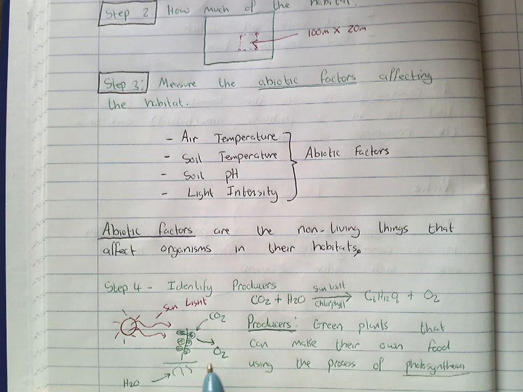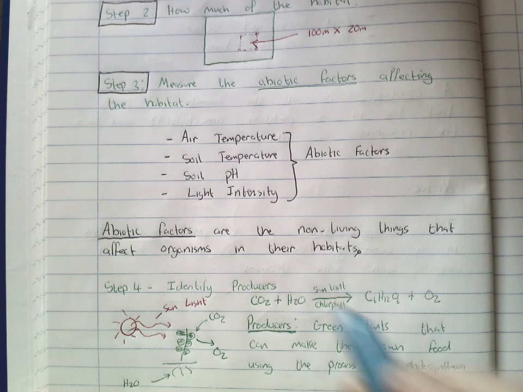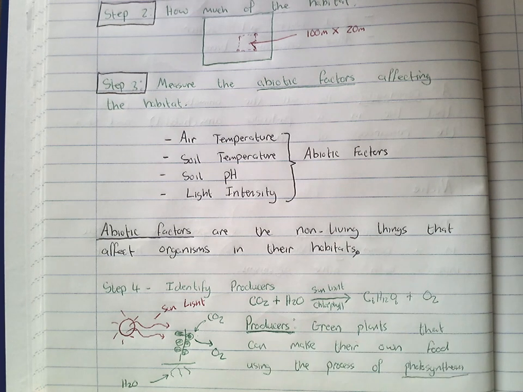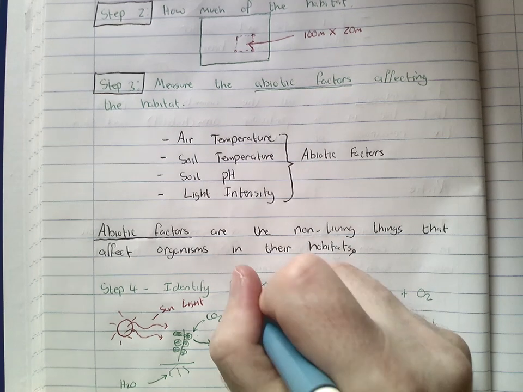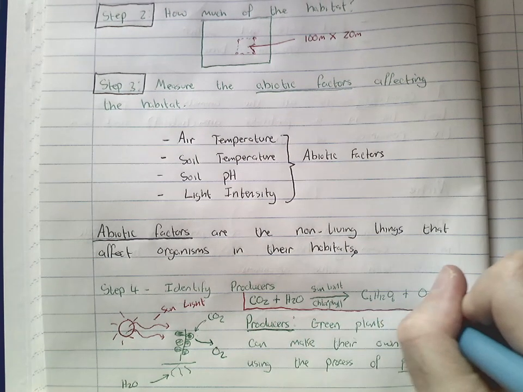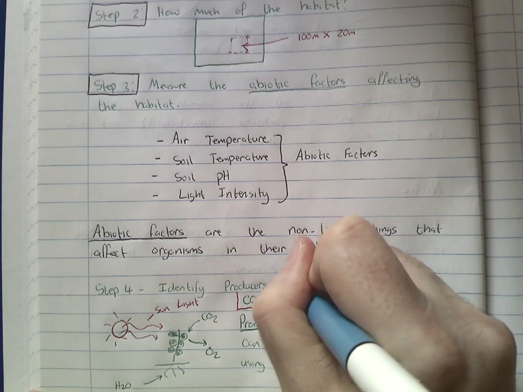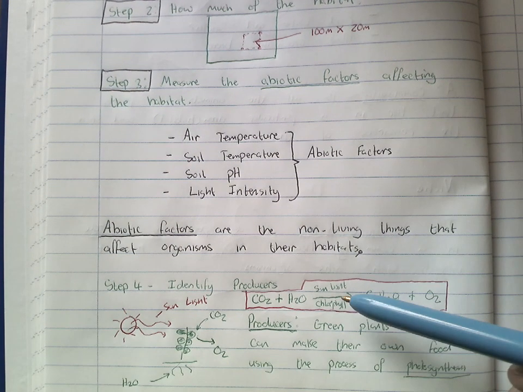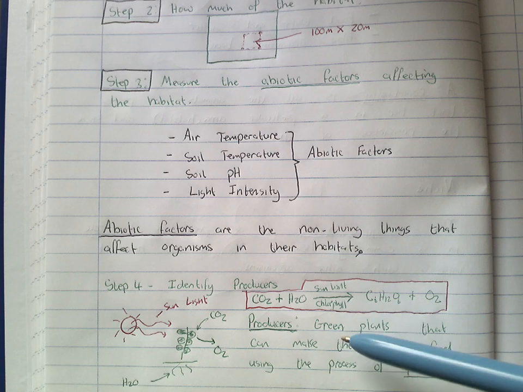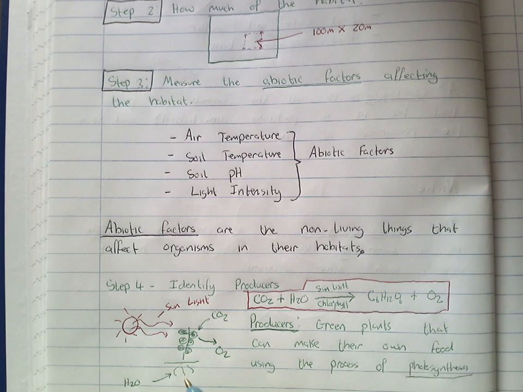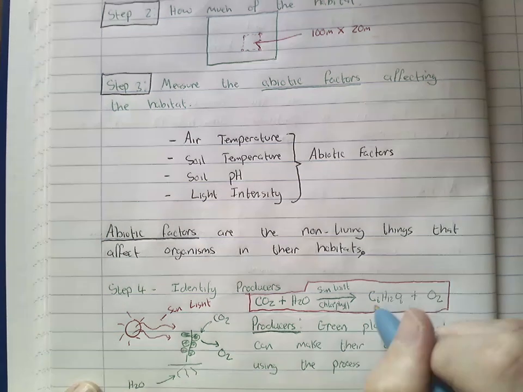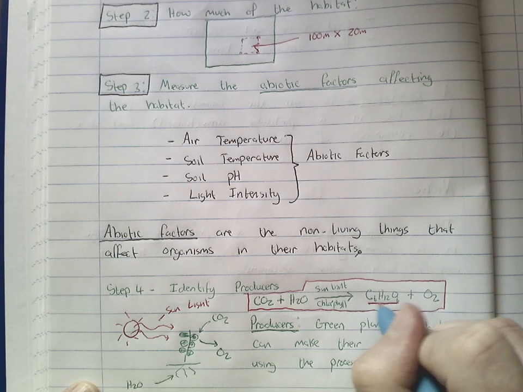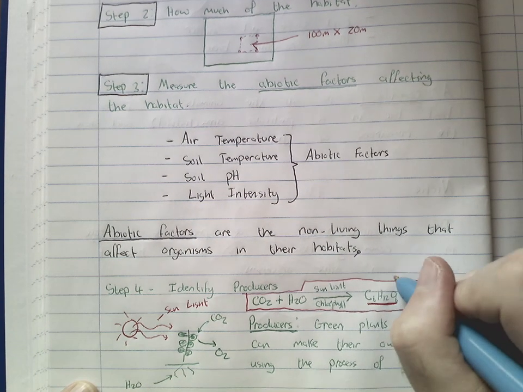And we use this oxygen. This is what we breathe in. But this is the process of photosynthesis, and we've talked about that in subsequent lessons. That's what photosynthesis is. So within your habitat, the producers are the organisms that can do this. They're generally green plants that can take in CO2 and give out O2. And they make food, which is glucose. So this is what's known as glucose.